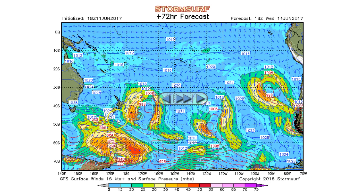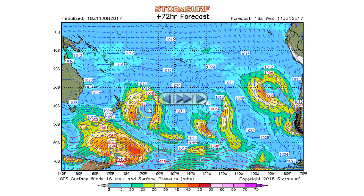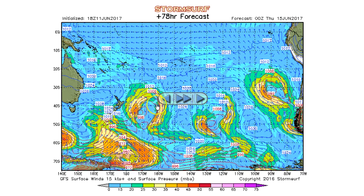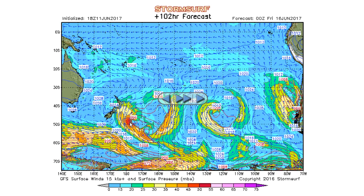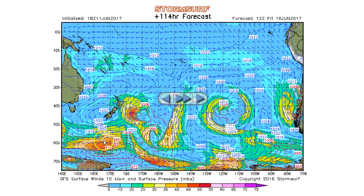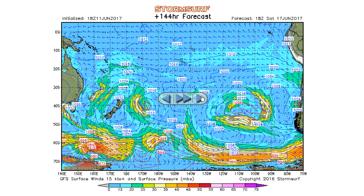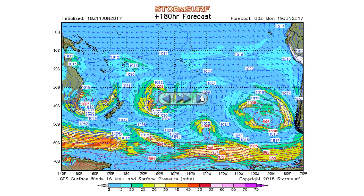There's another system south of Tahiti forecast on Wednesday, and remnants of the previous low are forecast to regenerate Wednesday afternoon with 40-knot winds. Most of the energy is pushing south — of no interest. Then yet another system develops Thursday night with 50-knot winds supposedly pushing northeast, providing yet more fetch. And yet another system below that, moving east. So there's a lot of potential in the New Zealand area over the next five days or so. Things appear to settle down after that, with a quieter pattern projected.